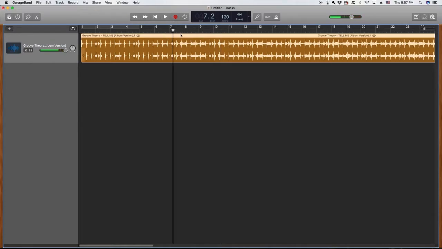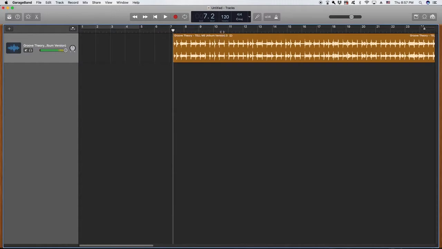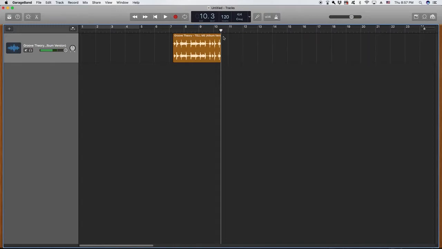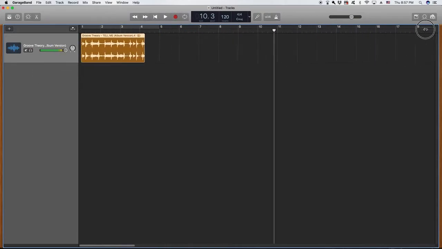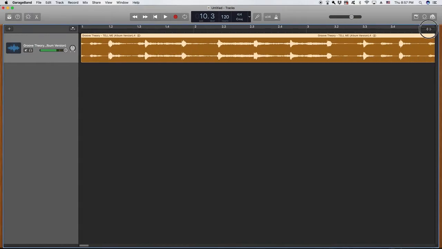So we want to trim this down. A quick way to do that is select the music, command key, and that'll delete the sections you don't want. I think it was right about here. Delete that and drag it over. Now to use this slider over here, we can zoom in on the music and really get a tight sample. So we just want it to be where she starts singing.